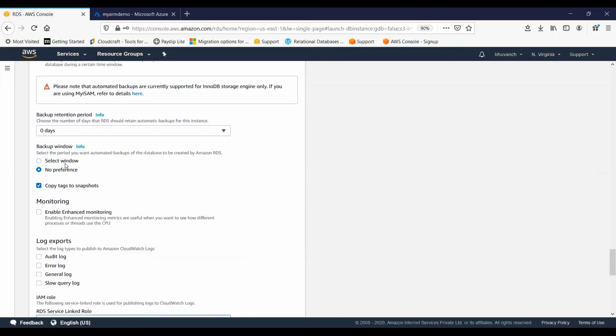So if you want your database to be backed up at a time when it is expected to have least load or no load at all, maybe in the midnight or early morning hours, that's a requirement you have, then you can select a window and specify that limit. And if you don't have that kind of requirement, then you can use no preferences.